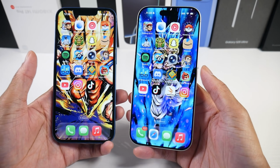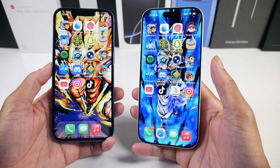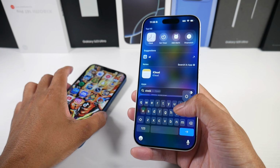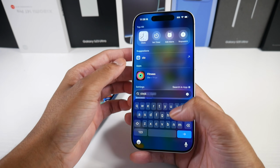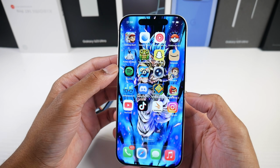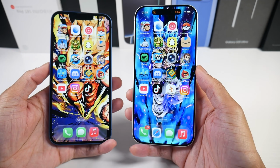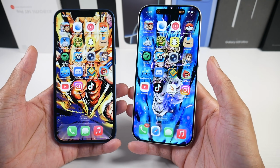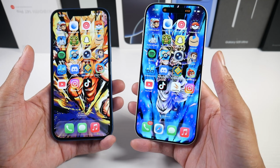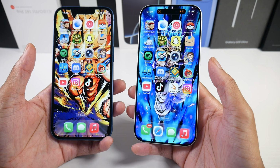So it's one thing that I'm happy to see come to these base model phones, and I think this is a pretty solid upgrade. You got LTPO, you got slimmer bezels, the dynamic island, you can kind of interact with it. It's not super useful, but you can interact with it like changing music and it pops up like that. So it's okay. But yeah, the 120 hertz is the big upgrade here, and the brighter display, slimmer bezels. And so I think this is overall a solid upgrade for the most part. Now, as far as the quality of the panel goes, they pretty much look the same color-wise.